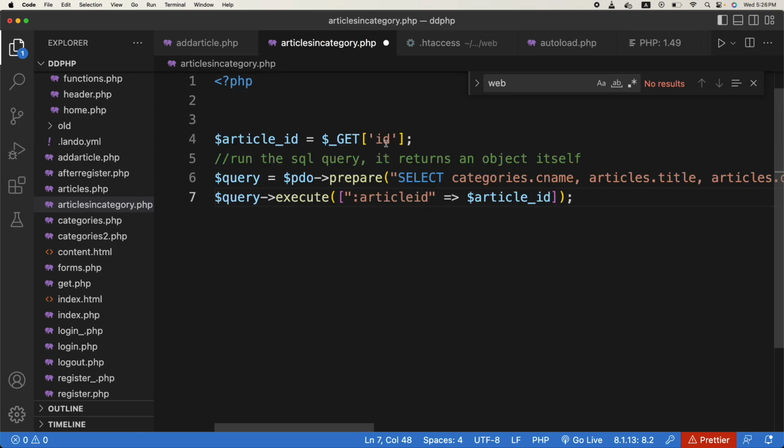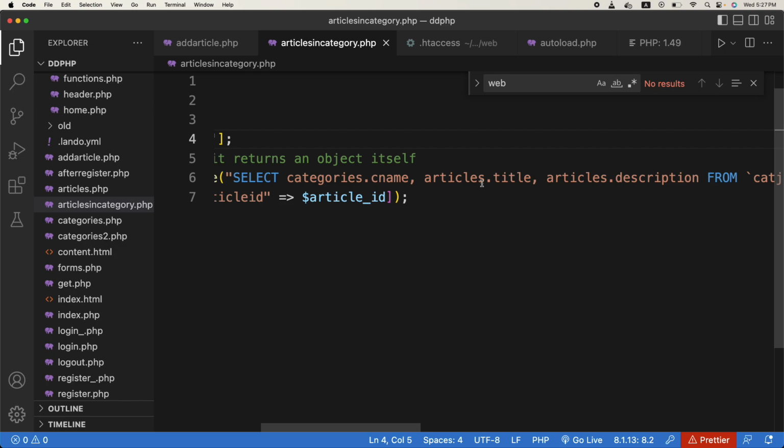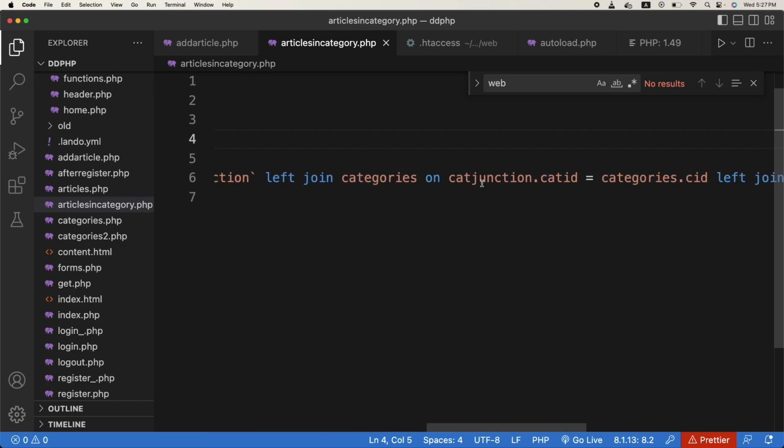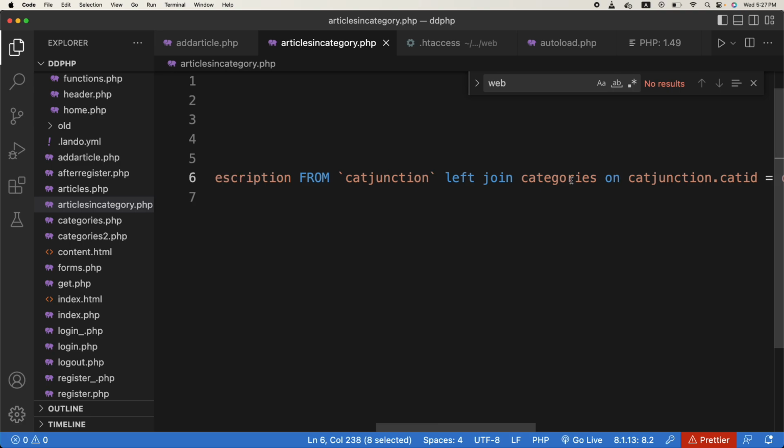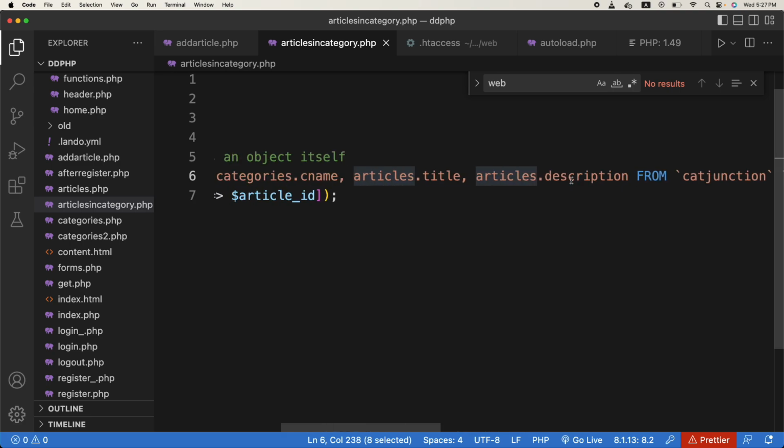Article ID is, sorry, this will be category ID, so we will make it cat ID. We already have this category name, article, this from junction left join categories, this left join this articles on. At the end we will have where cat ID.